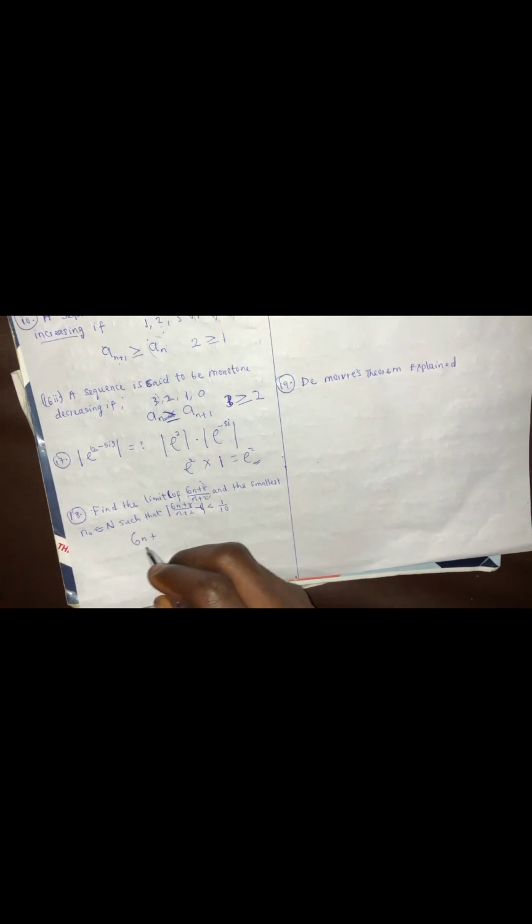You say we should find the limit of this, of L, right? But first of all, let's work on this first. We know that 6n plus, I'm going to solve it straight up, there's no time, and this is getting to an hour already, plus 8 over n plus 2. So how do we solve this?